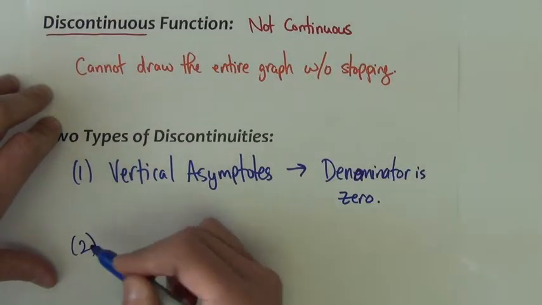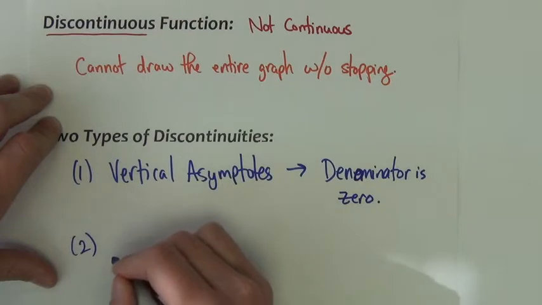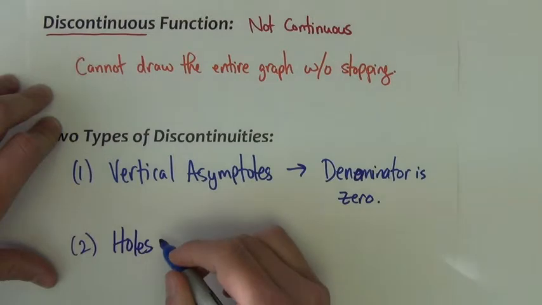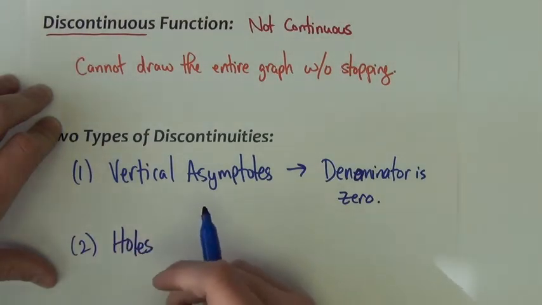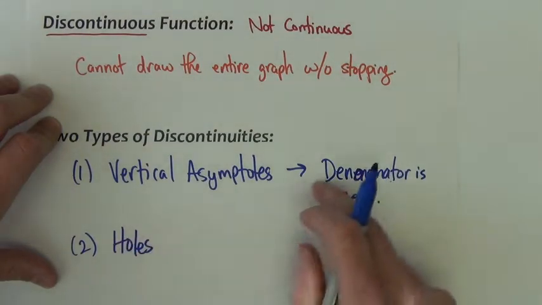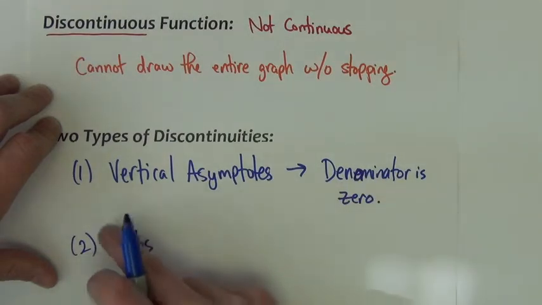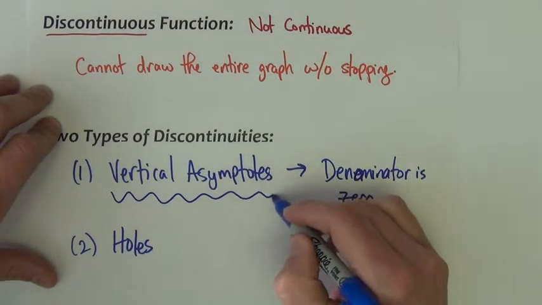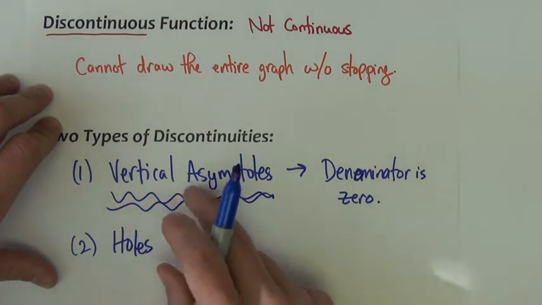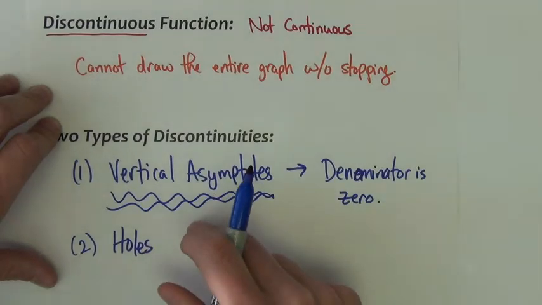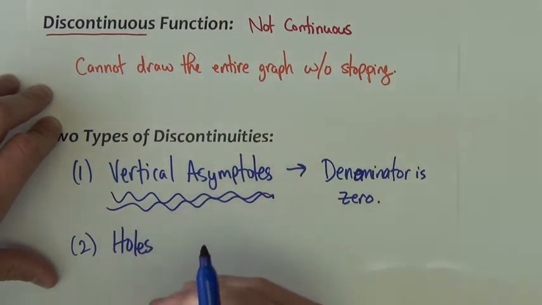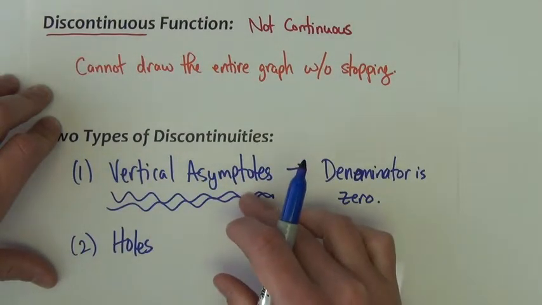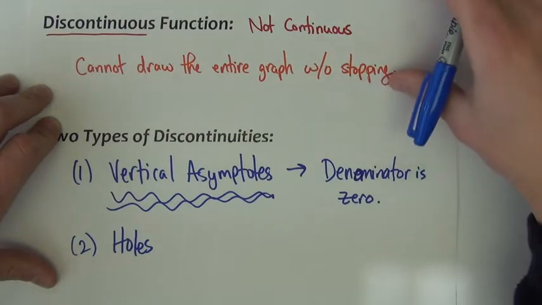The other one, and we'll talk just very briefly about this, are simply holes. You'll find gaps in the graph. I'm not going to talk yet about where we see them, but when we get to an example with one, we'll talk about it there. But vertical asymptotes are the main one. We're going to talk quite a bit about them. Almost every single one of these functions we do today will have a vertical asymptote, maybe even 2 vertical asymptotes.